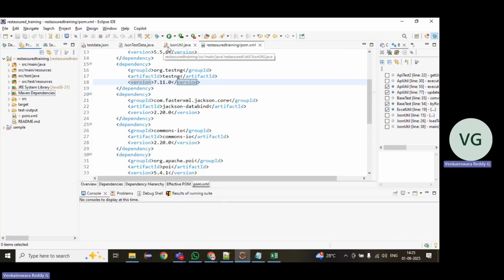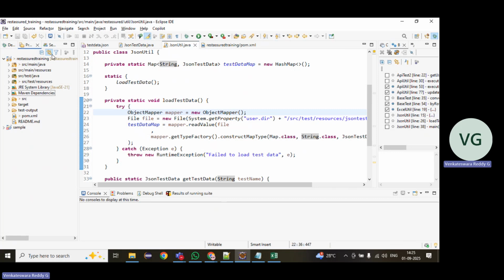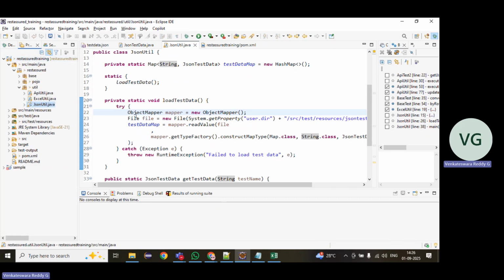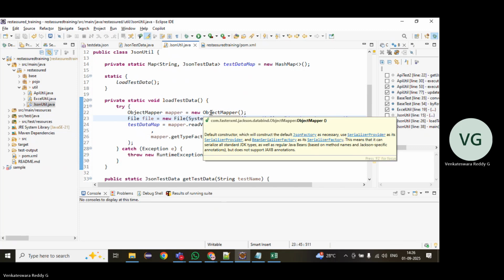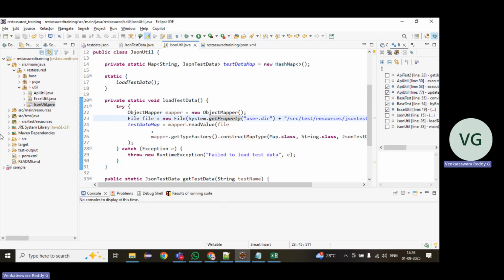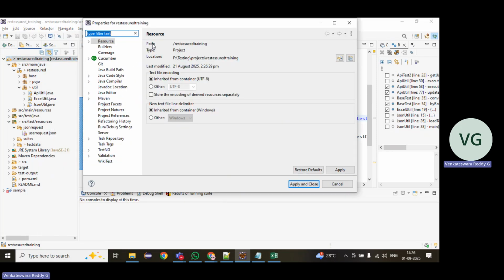Once it is added, then come to our JSON util class. We have to create the object of the object mapper. Then, from where I want to read the JSON file, my JSON file is under here. To get the dynamic project path, how to get it? System.getProperty, because up to here it will be a different path on different systems.